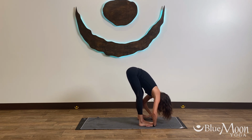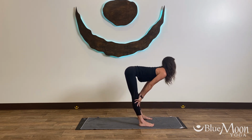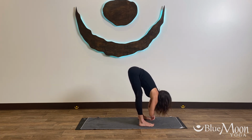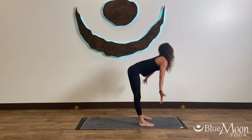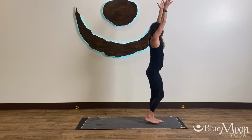Good. One at a time, go ahead, release your hands. Inhale to a halfway lift, flat back. Exhale, fold. Inhale to rise, upward salute. From here, go ahead and step the feet all the way together.